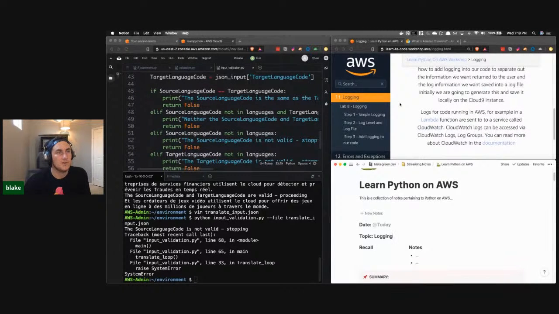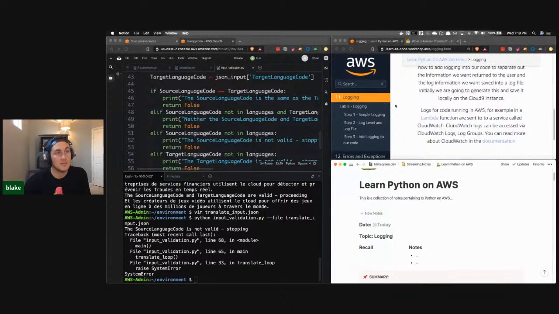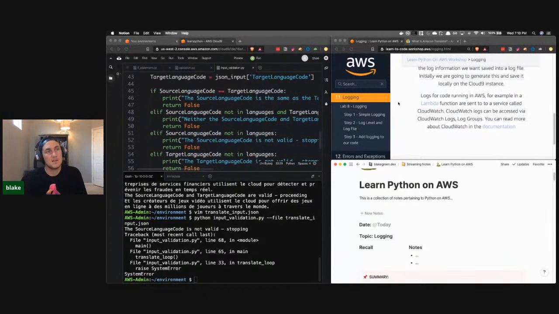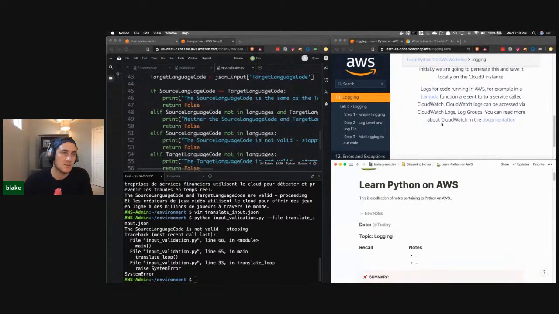Logs for code running in AWS, for example, in a Lambda function, are sent to a service called CloudWatch. CloudWatch logs can be accessed via CloudWatch logs, log groups. You can read more about CloudWatch in the documentation.